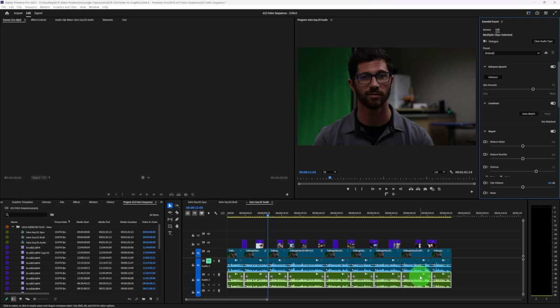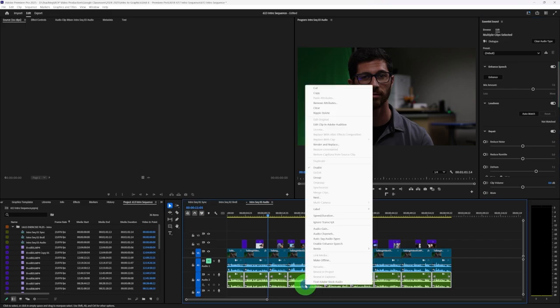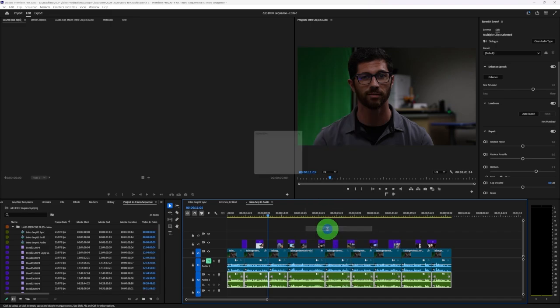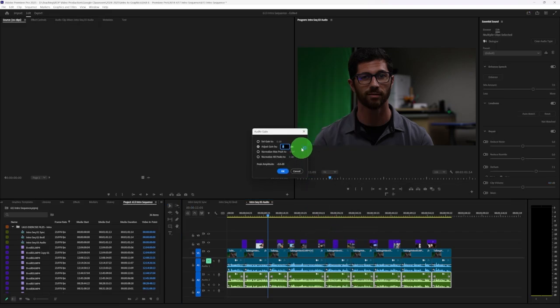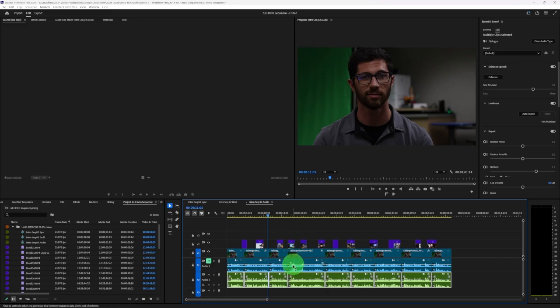The first thing we're going to do is make sure that all the levels are the same. With all of them selected, we're going to right click on one of them. It doesn't matter which, because they're all highlighted. And we're going to go up to audio gain. Here in audio gain, we're going to click on this one right here. This is normalize all peaks. And right here where it says 0 decibels, click on it to type and type in -6 and then click OK. And you'll see the sound levels will start to change down here.